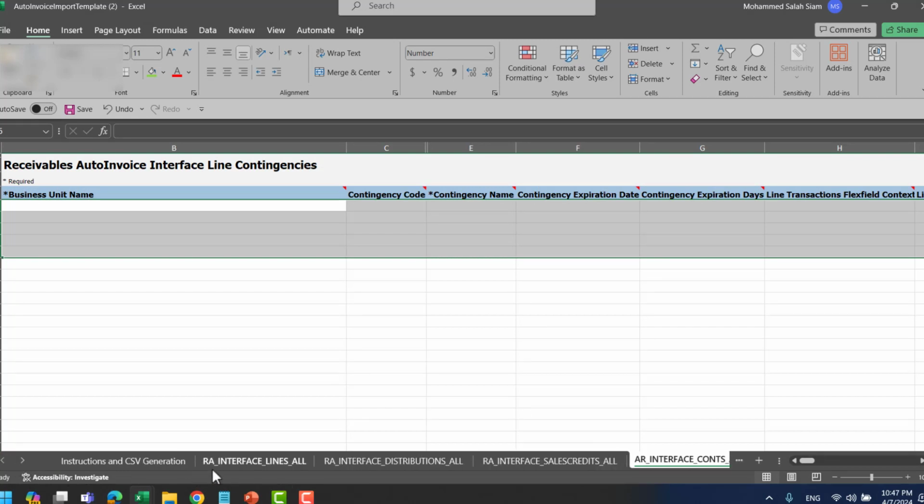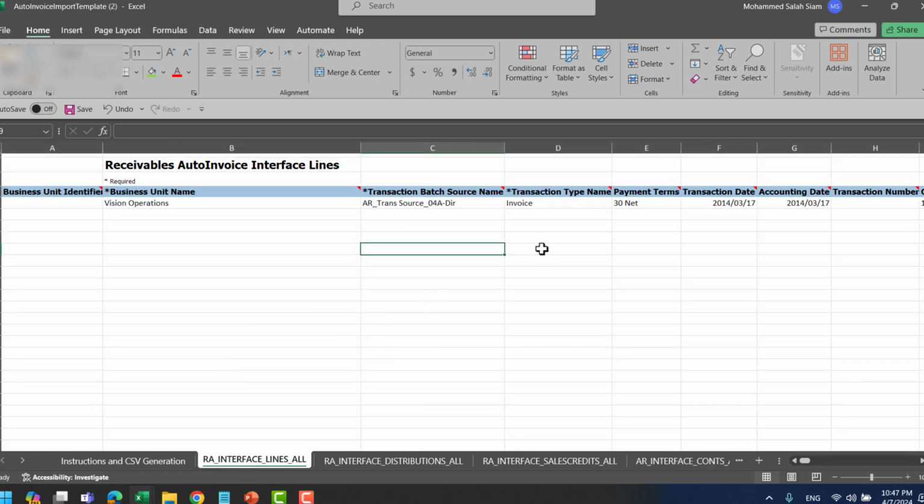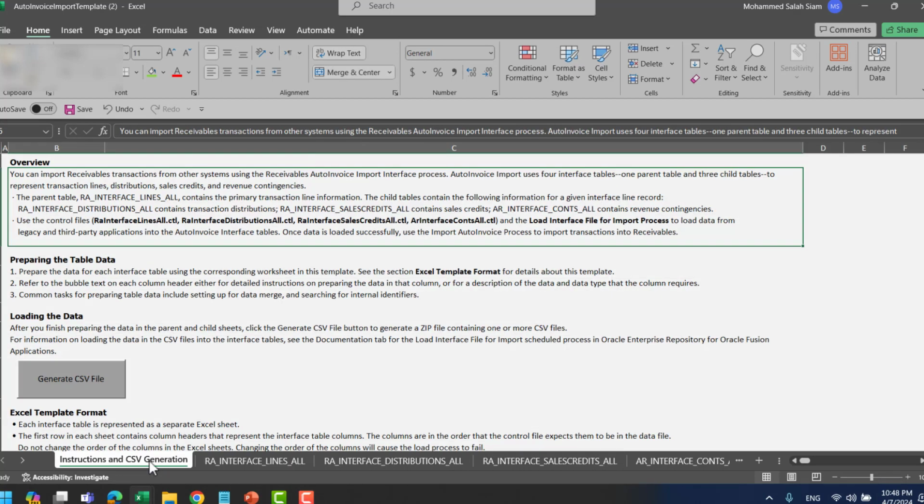In my case, I just fill the data here for the transaction interface lines. If you don't use auto accounting, you also have to fill the interface distributions. If you're using auto accounting, like in my case, I will not fill any data here. If you have any sales credit data, you can pass it here. Interface contingencies also pass it here. Once you fill whatever tabs or sheets, just come here and generate the CSV file.